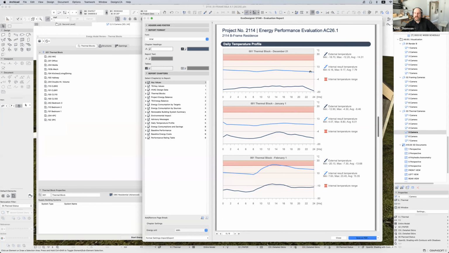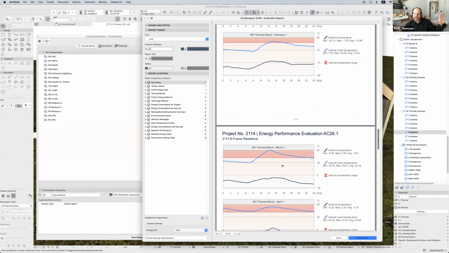It would be even better if I can get it up into the 20-degree range, but I haven't set anything to help me do that yet, and I haven't really optimized the building either. Then you can go through the different months and see I'm not going below 5 degrees. I'm probably at around 10 degrees in January. This is with no heating system. This is just architecture, and I've made this building as poor as I can. I've limited the assemblies. I've made it really leaky. I've done all kinds of stuff so we can go through the progressive improvements.